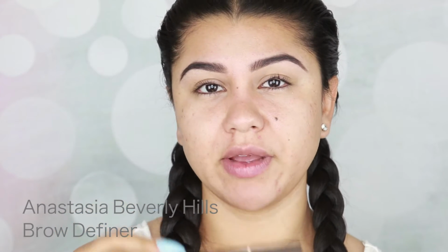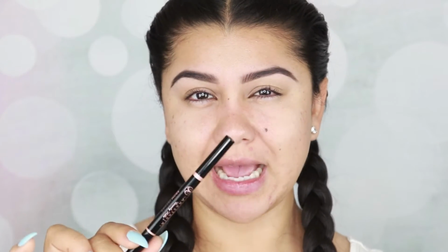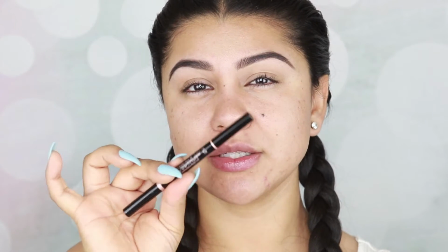My brows are already filled in. I use the Anastasia brow definer in the color Ebony. I like my brows to be a little dark. I feel like this is more of a dark brownish black, yet on the cool side. Warm dark brown tones on my eyebrows don't really work well for me. You can really see it in a photo and such, so I don't use those colors. So Ebony is a really nice color for me. If you want to know how I do my eyebrows with this, you can go ahead and check out my video, which I'll link up right above.